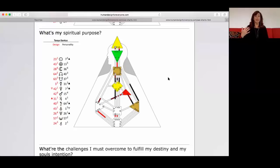I am fully supported in receiving everything I need to fulfill my purpose in the world, okay? We are actually designed to be abundant because we exist, not because of anything we do. But what happens to a lot of us, especially because we are taught to use our willpower and to go out and make it happen, and the value of who we are is directly tied to how much work we do, that's not true. You are valuable because you exist. But that too is about allowing yourself to receive, to allow yourself to be supported in a way that is worthy of you. To not rationalize, in your case, Tanya, receiving less than, to not rationalize allowing less than, or to push away.